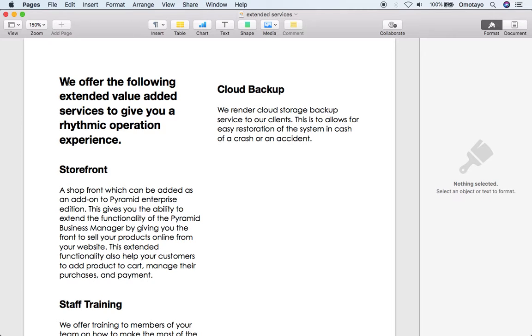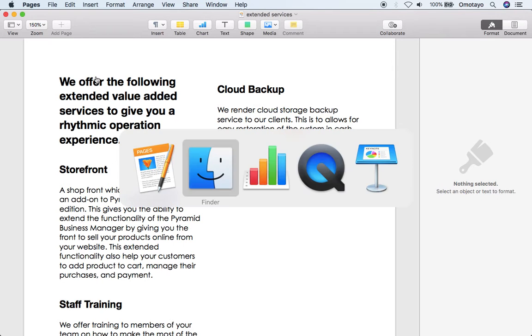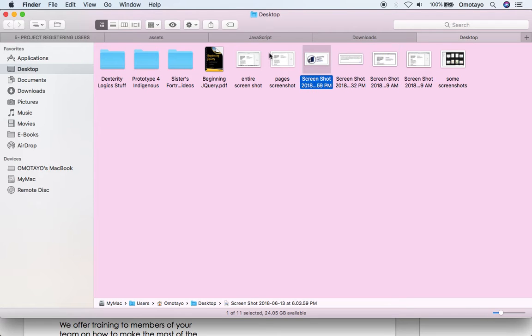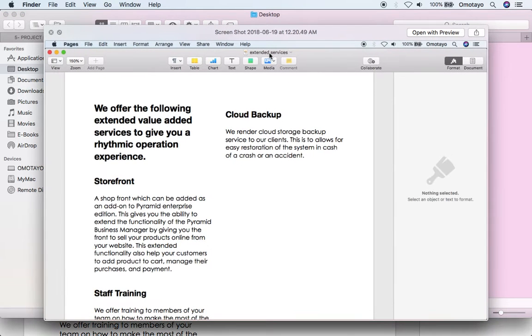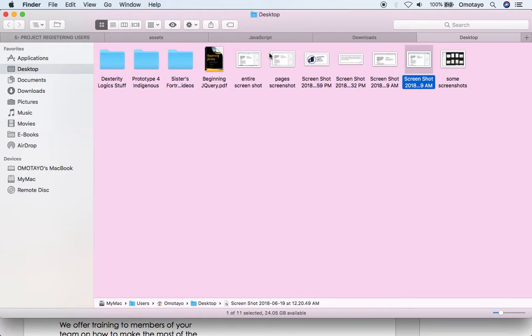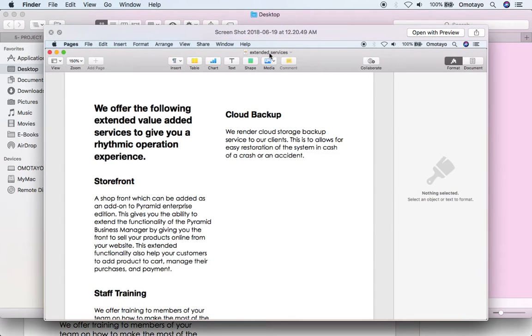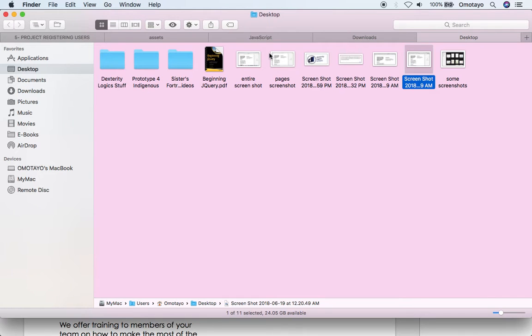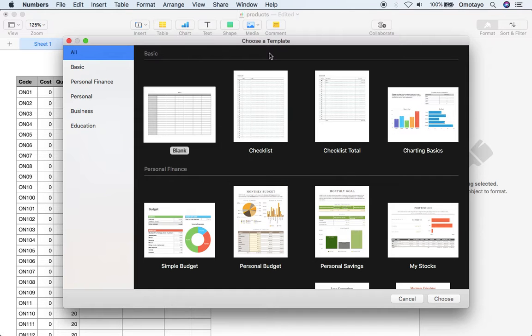Now if I want to capture the entire screen, what I need to do is press and hold again Command Shift 3, and that will do the entire screenshot. Now this is that here. You notice it is saving it with the name Screenshot and then the time I am capturing this. So this is my entire screen. So that is that about screenshot.